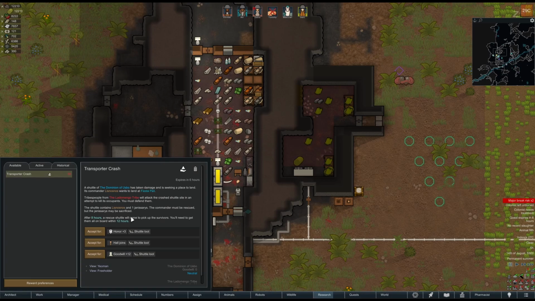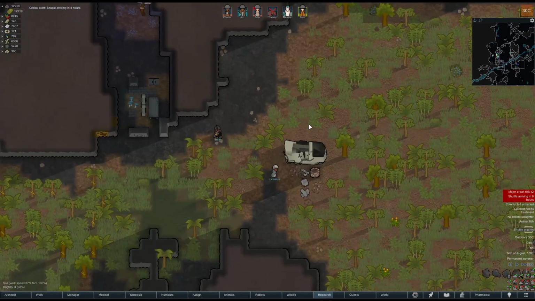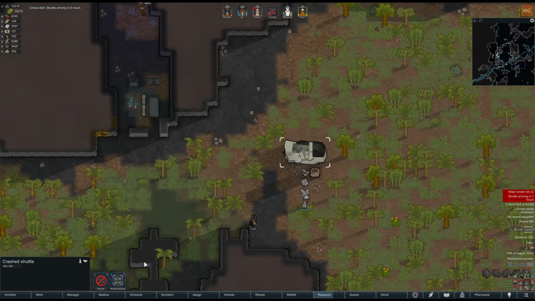We only have to hold him off for 12 hours. This map should be big enough. That won't be too big. We're going to accept this. We're going to get Hall. Ooh, they came and landed down here. Okay, well, mark all this to be hauled.